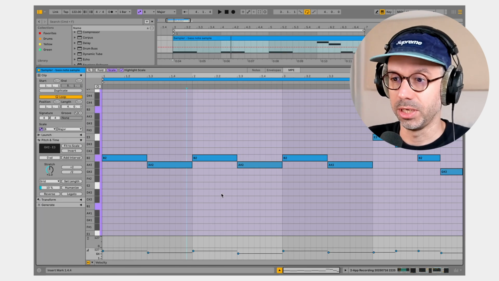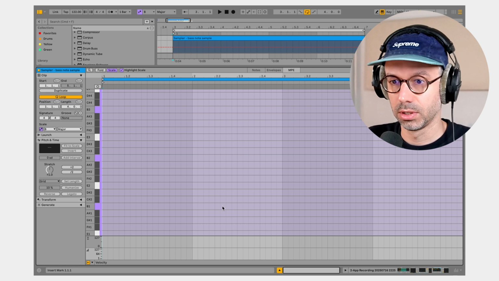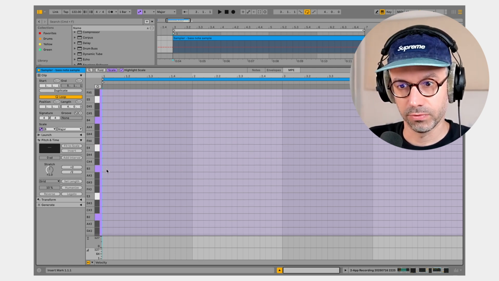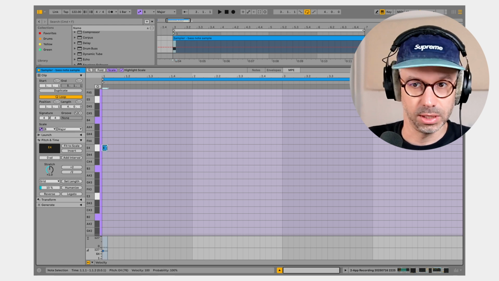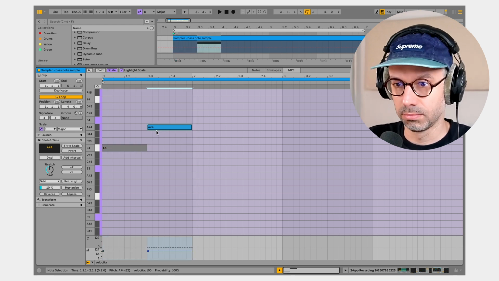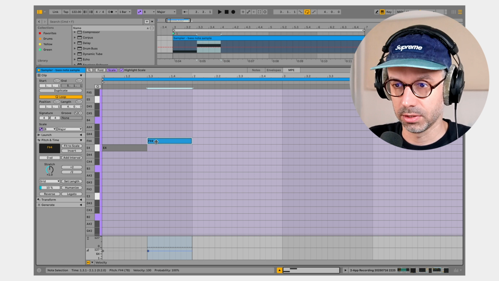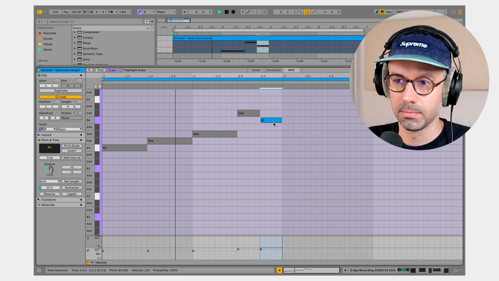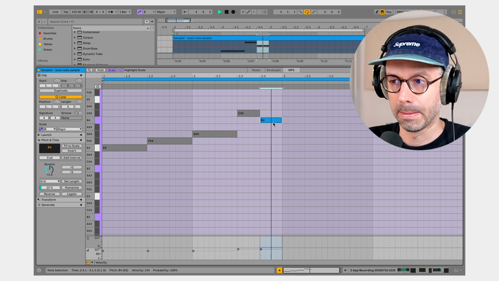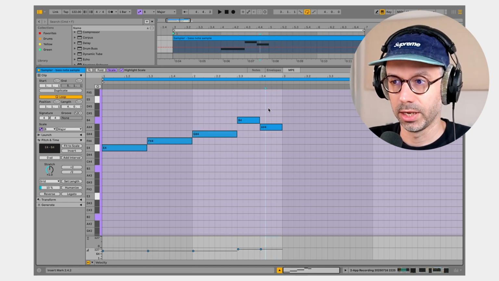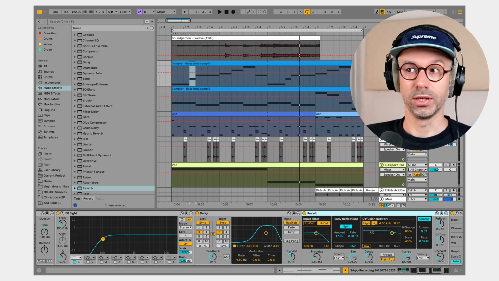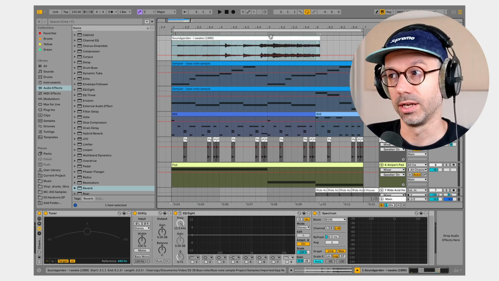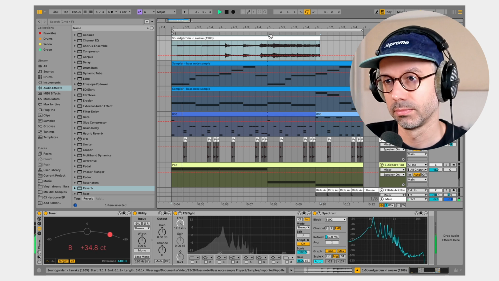Let's put in some MIDI notes just to have something. So we're in octave 4, we're still in B major. Let's see if we can quickly put something together. Maybe that's a bit too high. And if we compare that to the original note, you can hear that we took it to a different world.